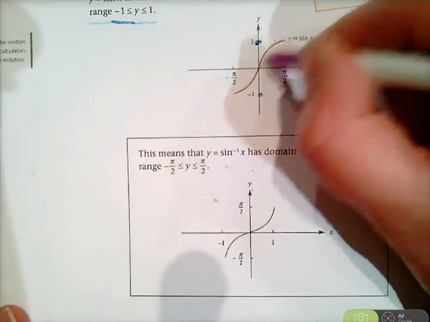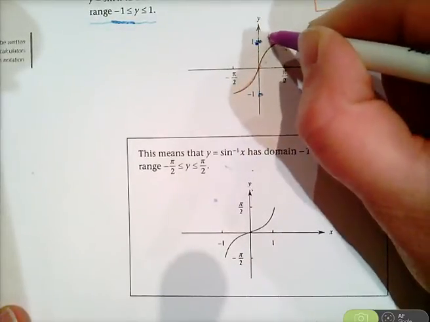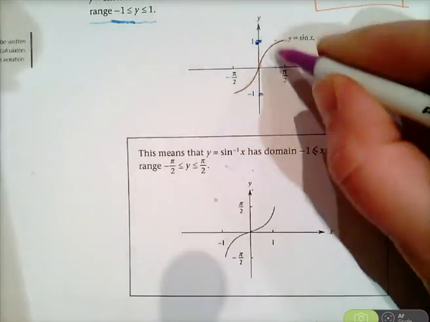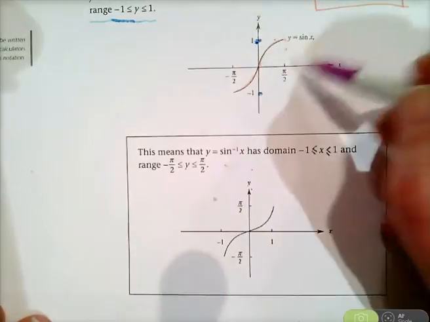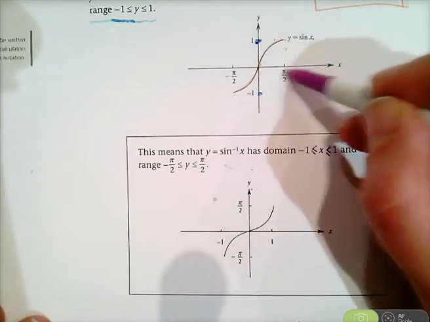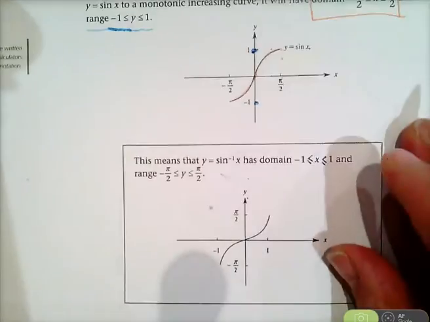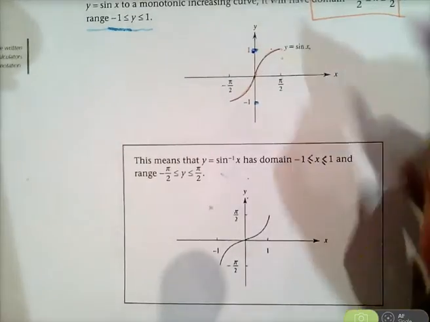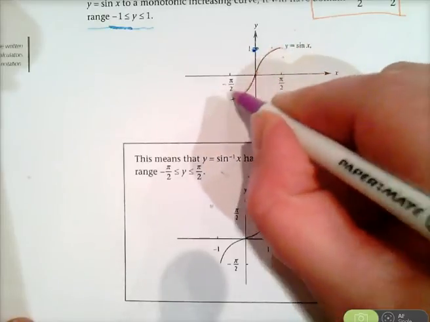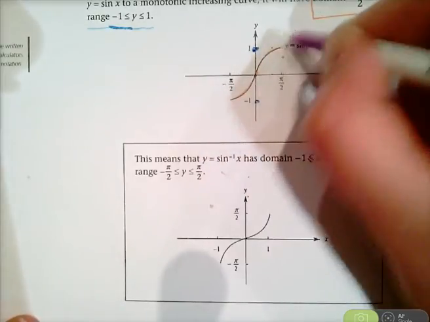So 1 would probably be here and your dotted line would be here and the reflection would go like that. Now it is a little bit hard to draw on that because this is not drawn to scale. This distance of pi on 2 is about the same as that, or even shorter than that distance 1. So it's actually not a really good one to draw y equals x on. But we know that if y equals x was there, the curve would be, I'll just draw it roughly, okay?